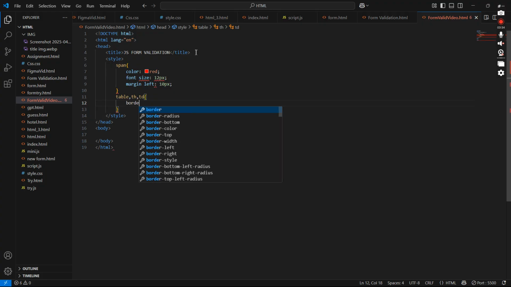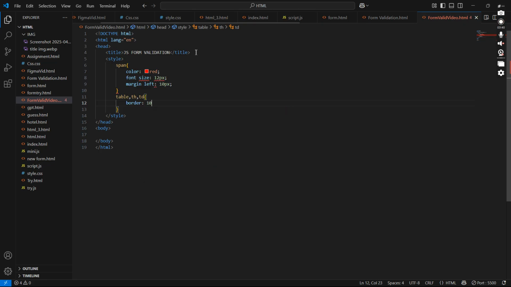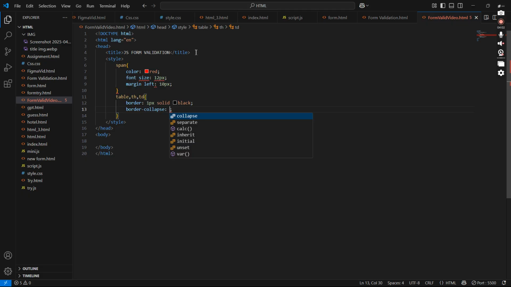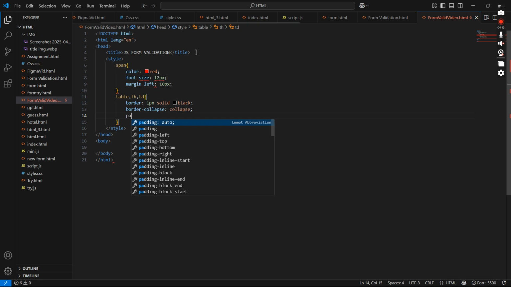We'll add a border of 1 pixel solid black, and we don't want the borders to separate, so we'll use border collapse. Because if we don't use this collapse, there will be a double-lined border for the table, which will not be nice, so we are using that.